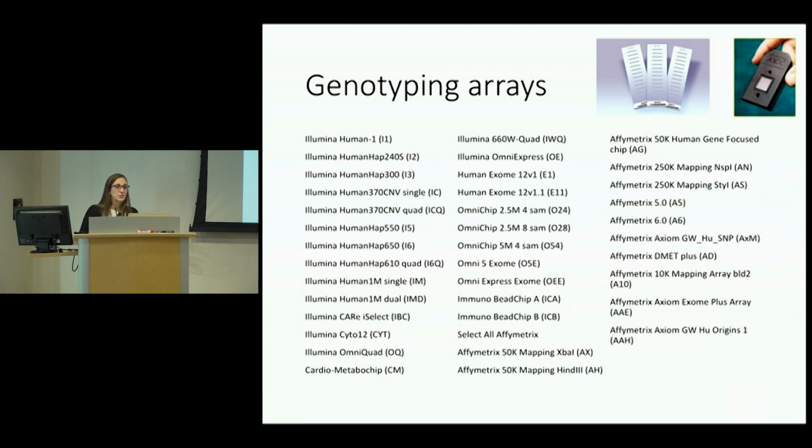Now, besides your phenotype, you also have to get genetic data, and you get that through genotyping arrays. There are over 40 different genotyping arrays that have been developed over the past 10 years. They're typically from either the Illumina or the Affymetrix platforms. So you have to decide on the array that you're going to use for your genotyping. Typically, this is dependent on when you're doing your genotyping, the costs of the genotyping, and your study design, if you're trying to assay a particular set of variants or a particular population of individuals.